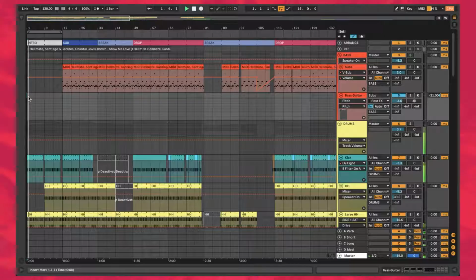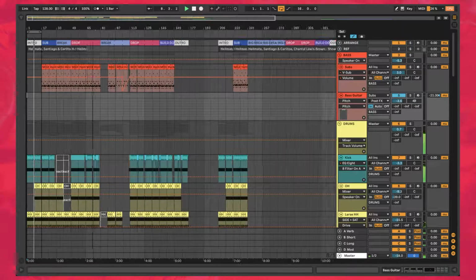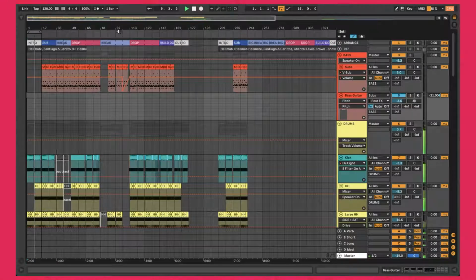All right. So before we dive into a walkthrough of this entire arrangement, there are a couple concepts that I'm going to want to clear up for you that are going to really help you in your arrangements. First thing is what I'd recommend doing whenever you're building out your tracks is to first build them out vertically and then build them out horizontally. So what do I mean by that?